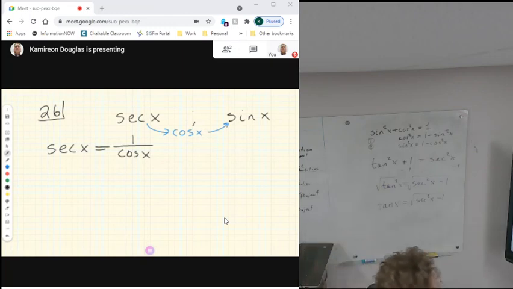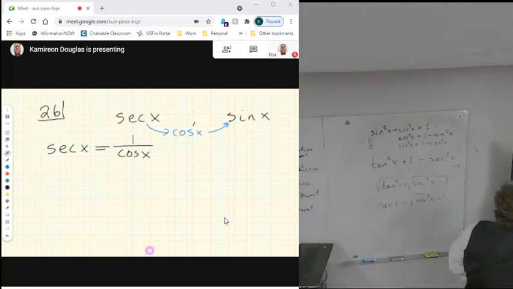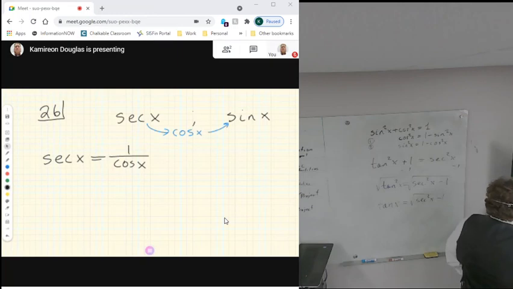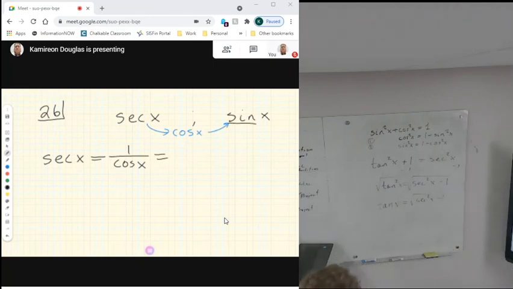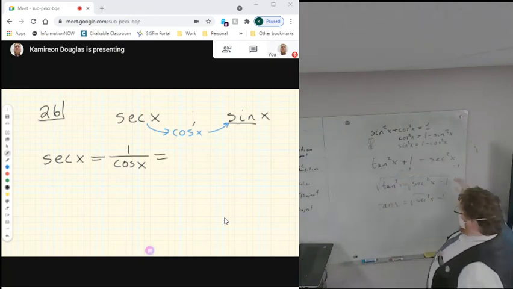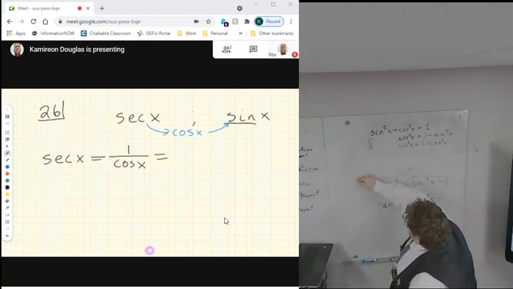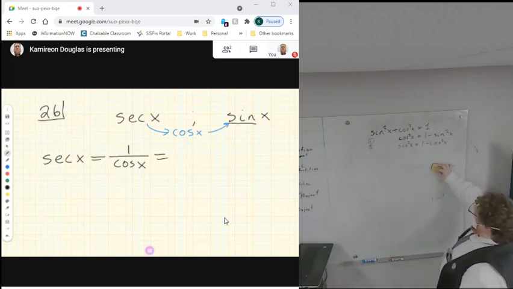Okay, now once again, I am left with a problem that does not connect the 2 pieces I want. I have cosine in my problem. I don't want cosine, I want sine. How do I get from cosine to sine? Big hint, it's the same way we did it on the last problem. So we use this function. The function states we have sine squared plus cosine squared. That connects sine and cosine together.